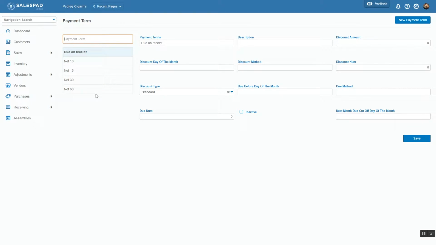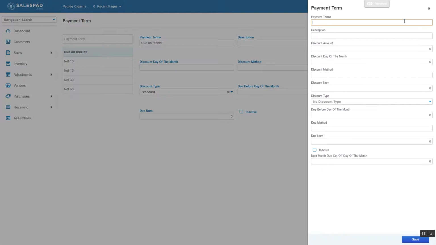So in this case, I have a number of payment terms that are set up. If I want to set one up that has discounts associated with it, we'll set up a new one and we'll call it 2% 10 net 30. So if they pay within 10 days, the first 10 days after the invoice, they'll receive a 2% discount. Otherwise, net 30. They have to pay in full by net 30 with no discount. I could put a description in, so 2% discount.